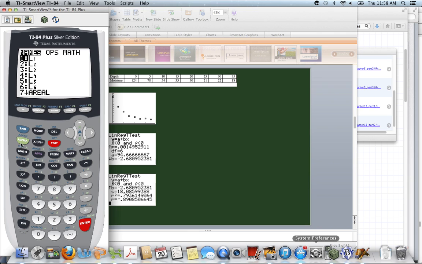I want ln moist. Now I'm going to go second L, and that'll take me right to the right list. And then enter. Rescale the axis with the zoom 9. And visually, the data here looks more linear. And that's good. That's a good sign.